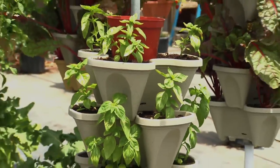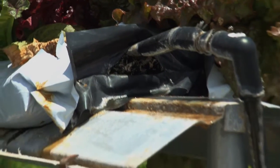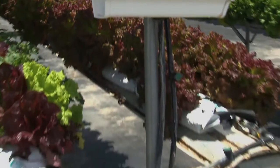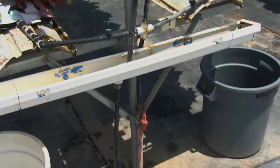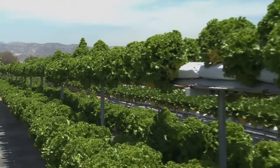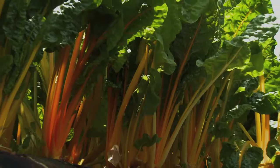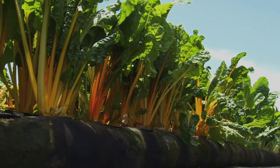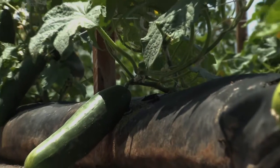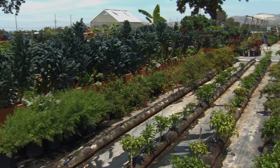We've got a vertical stacking pot system — that's number one — that's all hydroponic and uses coconut fiber or coir as the media. We have a horizontal hydroponic system that uses coconut fiber in bags. We have another system called Garden Socks, which is a very promising system — actually a polypropylene tube or sock that we fill with our own hybrid compost blend.